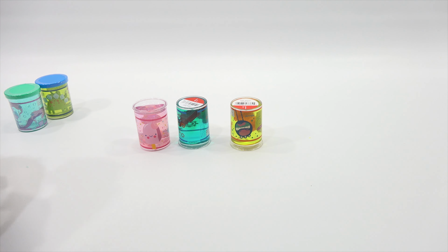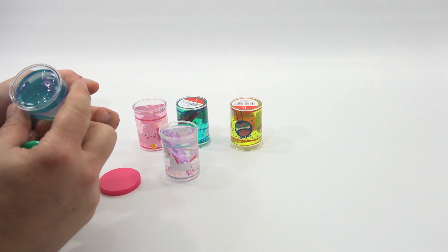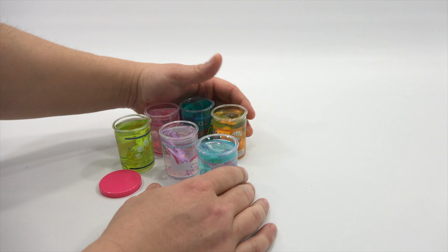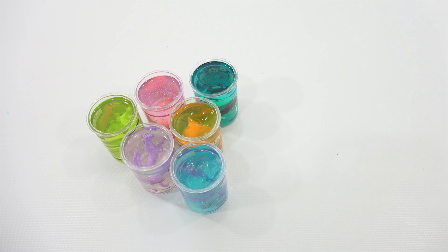Let's get all these out of here. And here's the unicorn. Also glitter. I don't know why I'm putting some upside down and some right side up, but we will eventually get it all out. This is the mermaid. A blue glitter. Oh, that's going to be fun and squishy. I haven't been able to squish anything in a while, except for maybe that Crazy Aaron's Vat 19 putty you saw. All right, so now that we got them all out, let's just look at them from the top. All the colors, so you can see inside. It's always fun to see, isn't it? There you go.